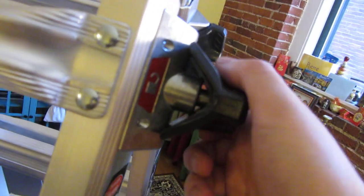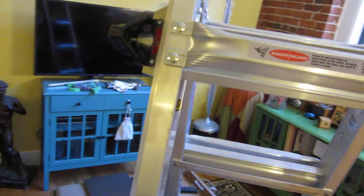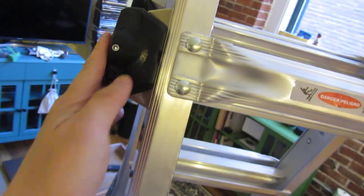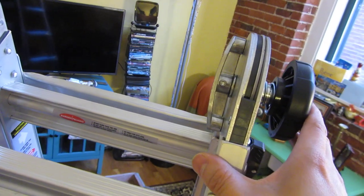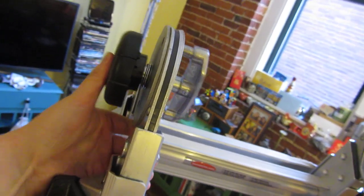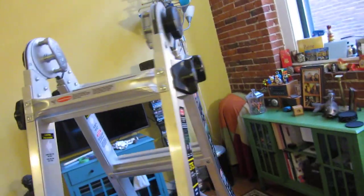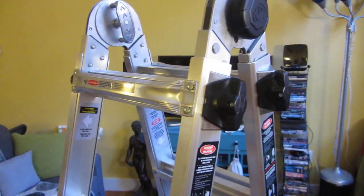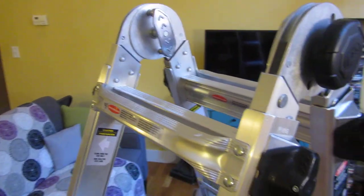Let me go ahead and lock this in place. With this triangular mechanism you don't have to be as precise because it is a guided mechanism — you can see it locks in place here. Now for storage, when you push these in using just your thumb, you can actually collapse it. Or you can flare it back out, in which case it'll lock in place like that.